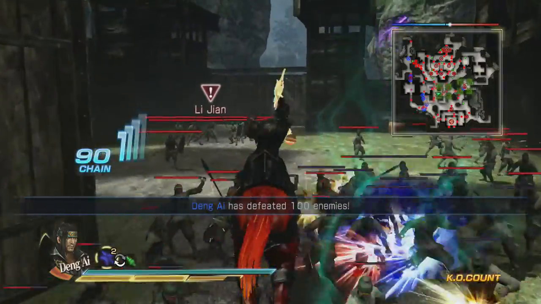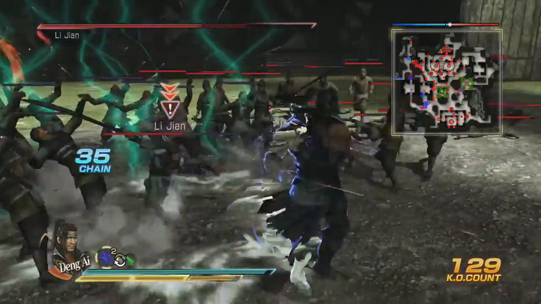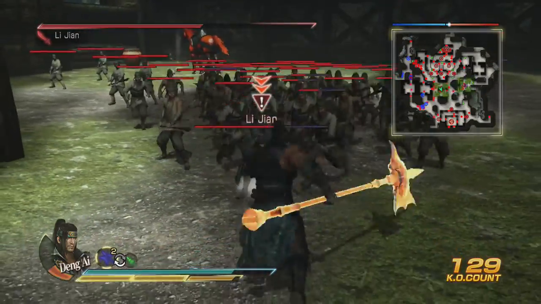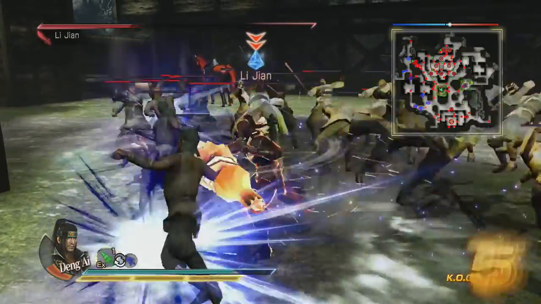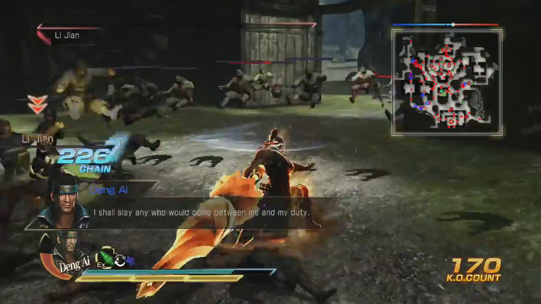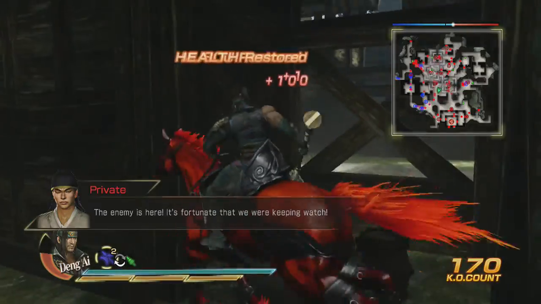And there we go. Li Jian. Let's go ahead and switch here real quick. Then use this. Oh, darn it. He did that right away. Immediately. Are you serious? Come on, dude. Stop it. There we go. You know what? Hell with it. You just get to see my spear then. See? Wouldn't you have rather had the halberd? Jerk. I shall slay anybody that gets in my way. Ha ha. Switch back. What am I doing now?